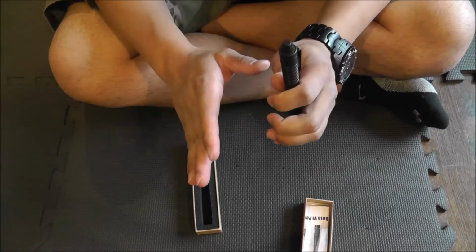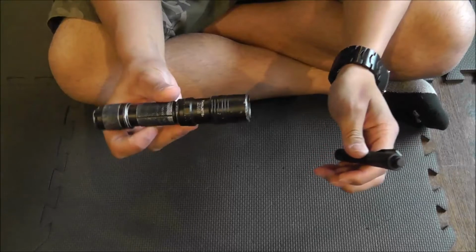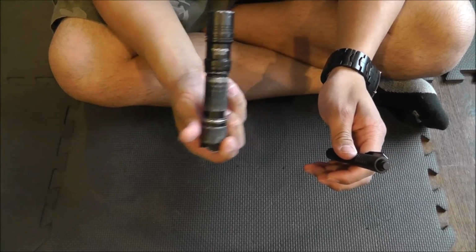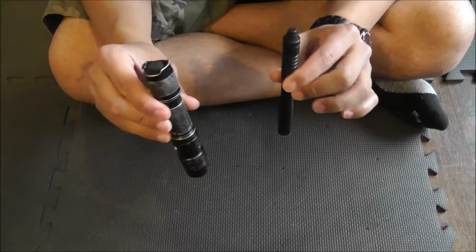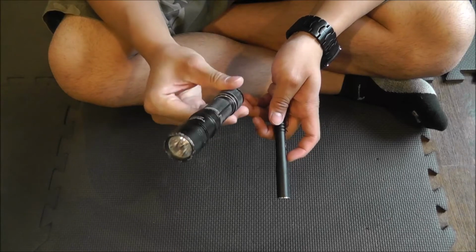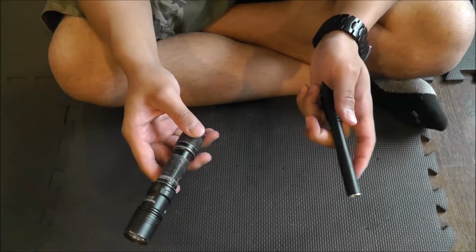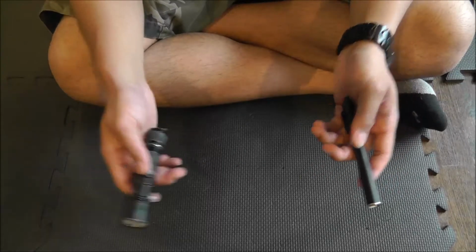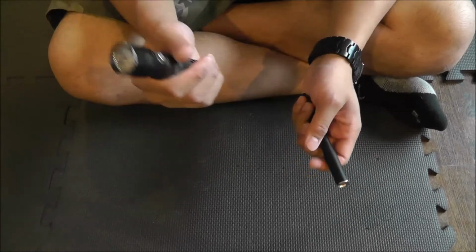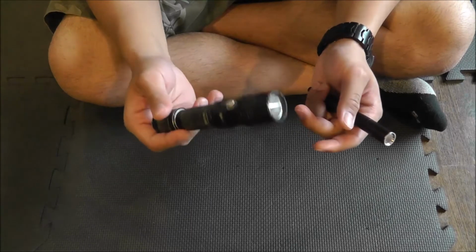Alright guys, so what we're going to do now is I'm going to do a slight comparison here between my everyday carry right now, the ThruNite TN12, and this. Now obviously they're not in the same class in terms of output, because this one can output over about 1,000 lumens, and this one's topping out at 230. But what I am going to do is compare the color rendering and color temperature to see just how accurate they are, because I've already felt that this TN12 is already really, really accurate.